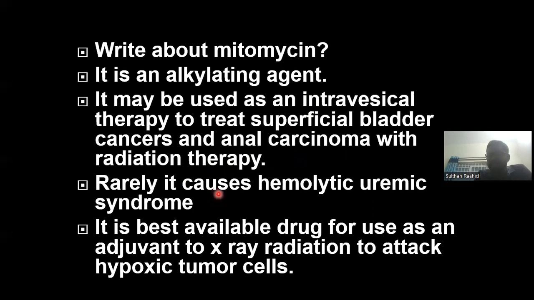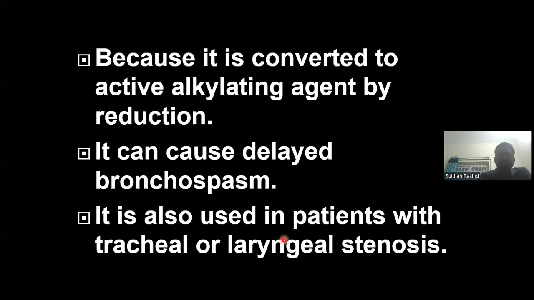Then, rarely it can produce a syndrome called hemolytic uremic syndrome that you will learn in pathology. Another best use of mitomycin is, it is the best available drug for use as an adjuvant to X-ray. It can be used as an adjuvant to X-ray to attack hypoxic tumor cells. This drug is converted to an active alkylating agent by the process called reduction.